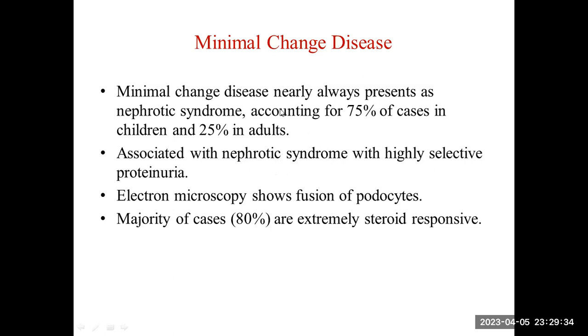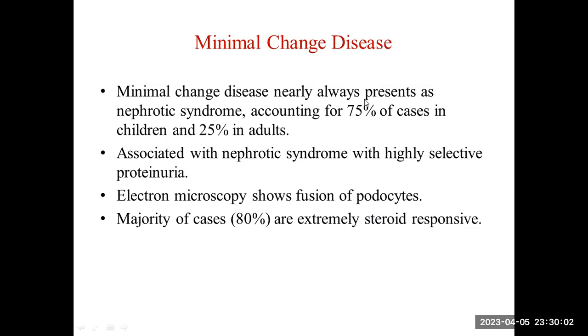Then the specific treatment in minimal change disease, as we said, the condition is idiopathic and it's highly responsive to steroids, so you will give steroid as specific treatment. And in some cases, the condition might not respond to steroid, in rare cases. Under these circumstances, you can consider cyclophosphamide. So cyclophosphamide is considered only if the condition is considered steroid unresponsive. But steroid is the first line in the management of minimal change disease.